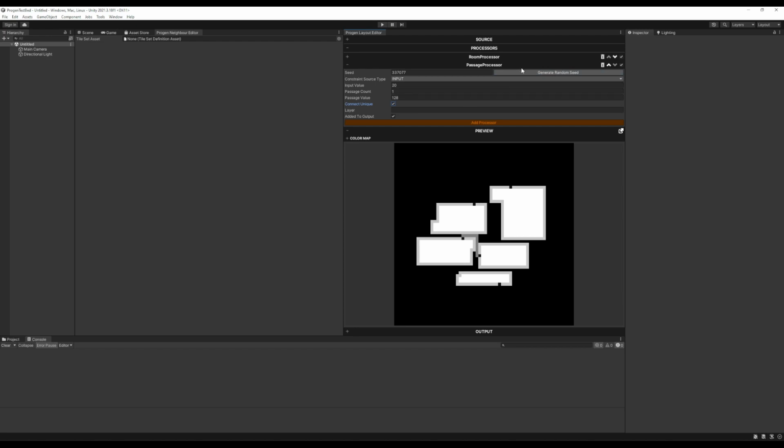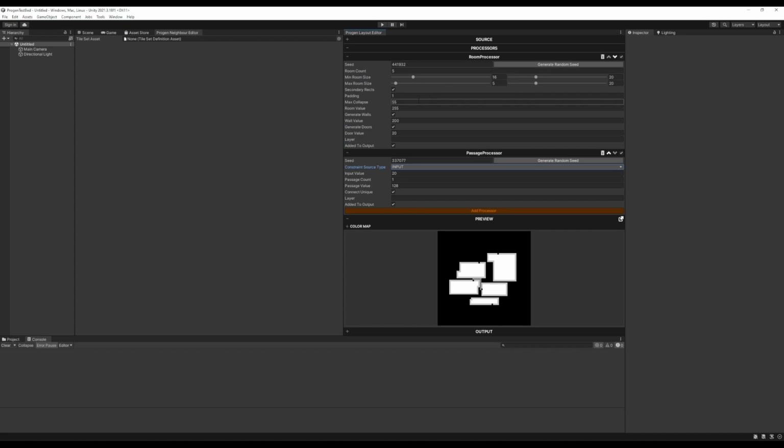You can also, as you can see, specify the constraint. This is the constraint, because let me show you something. I will not collapse it.